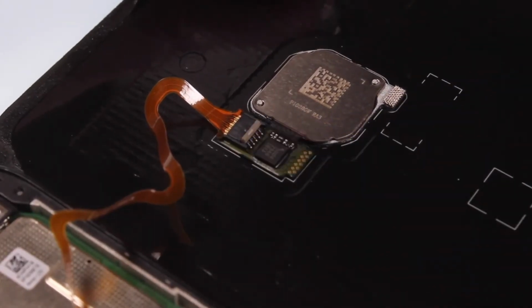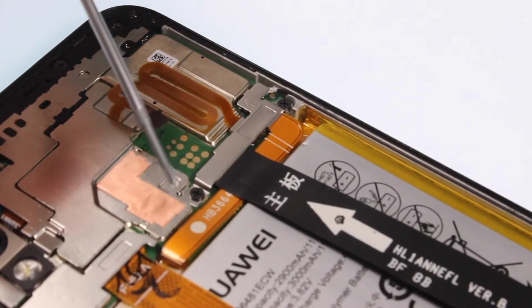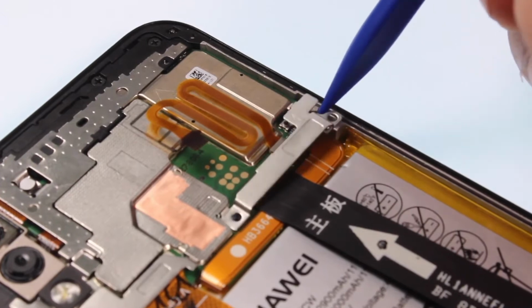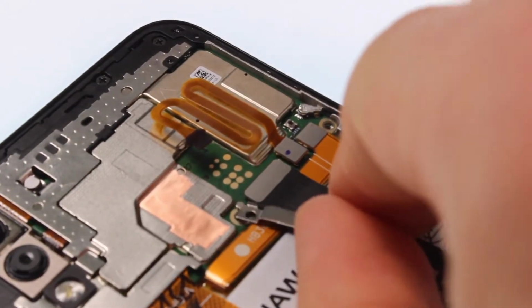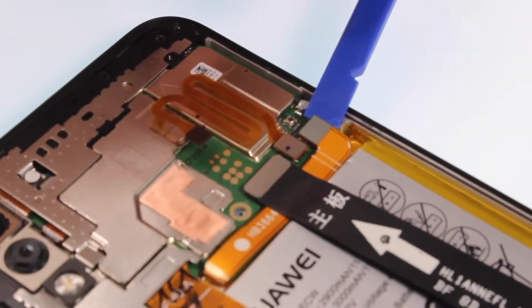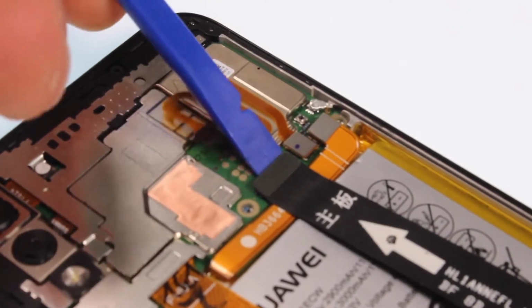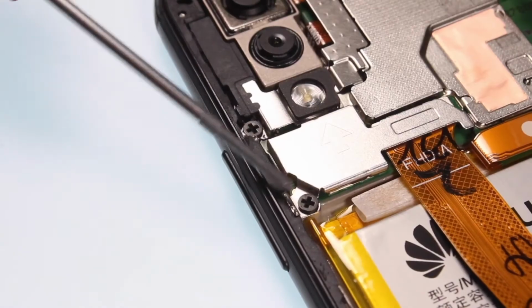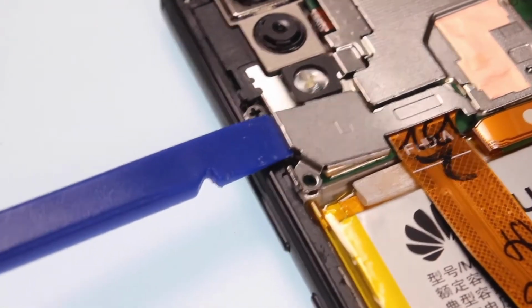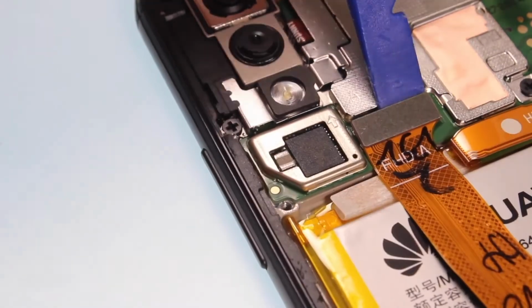Now, disconnect the fingerprint sensor flex connection. Next, remove the 2 Phillips screws and the underlying cover. Then, loosen 2 flex connections. Now, remove a Phillips screw and another cover. Remove another flex connection.